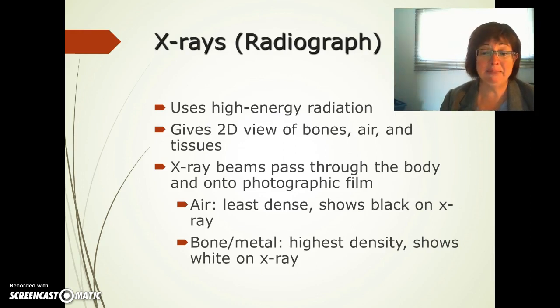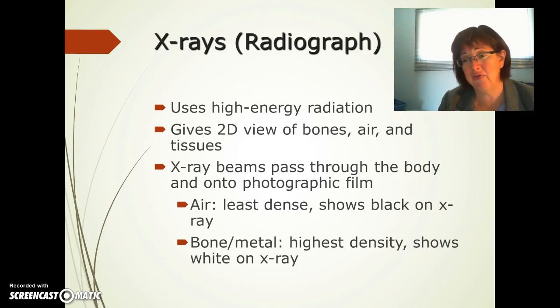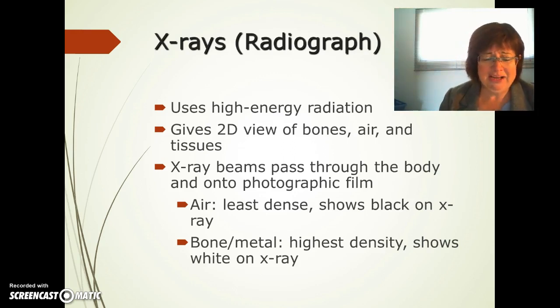What happens is the bone will absorb the x-rays because it's more dense and leave a white spot on the x-ray. Then if it's less dense, it will go clear through and you'll have a dark spot. X-rays are easy to do, very clear to use, and relatively inexpensive. There's a lot of x-ray clinics around. But the problem with x-rays is you must have a dense material. So quite often, if you're looking at the gut, you have to swallow barium or something that will absorb it. So not always efficient with softer tissue.